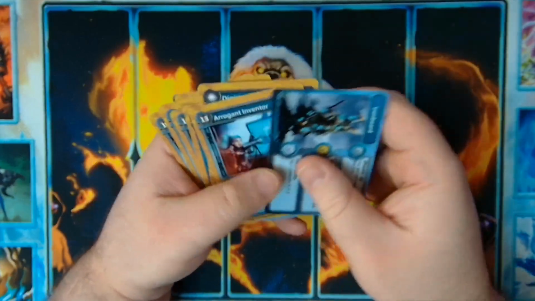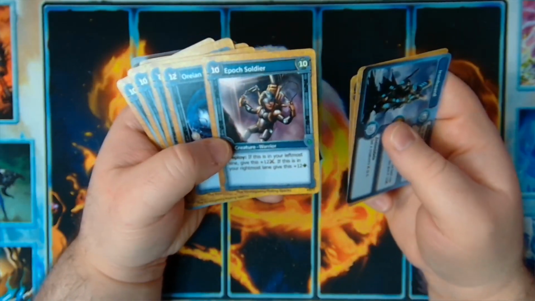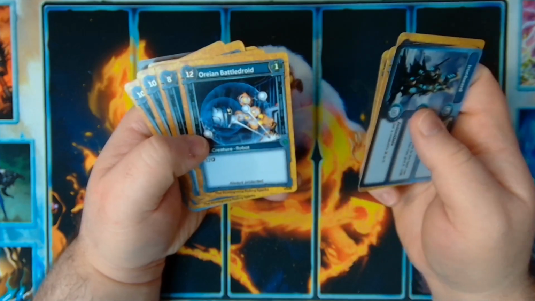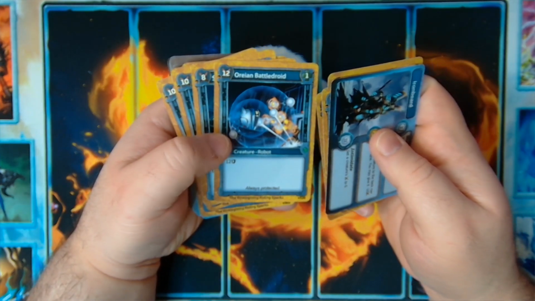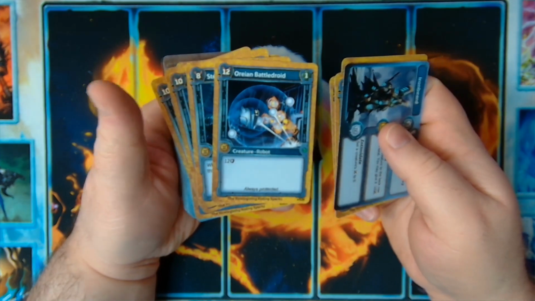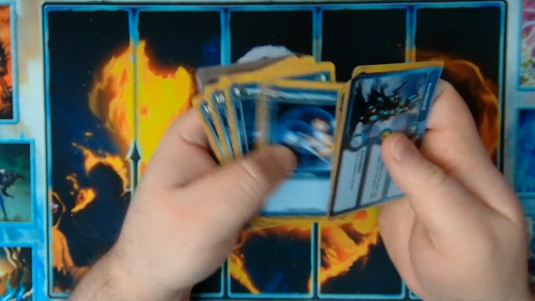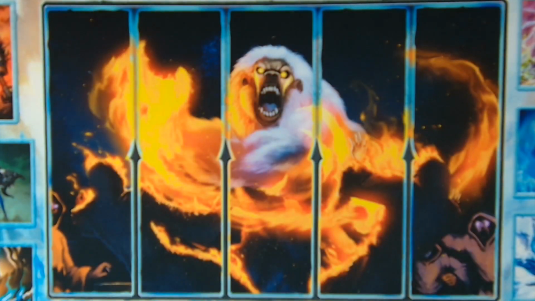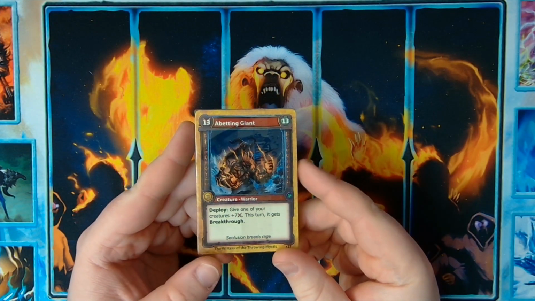But overall, there are a lot of cards here that I just wouldn't necessarily want to play. Like, I've never been a huge fan of Epoch Soldier. Orlean Battle Droid is okay, but when people are playing stuff with minus health abilities, like Om Nom Nom, it could just be kind of a blowout. But if they don't have cards like that, it's pretty hard to remove with that 12 armor. So, in general, Loin's a little bit weaker out of this set, but sometimes you'll find one that you really enjoy.